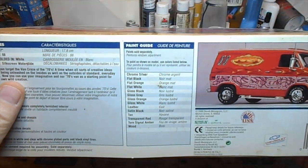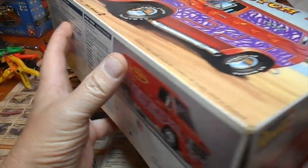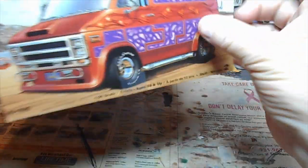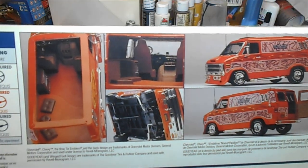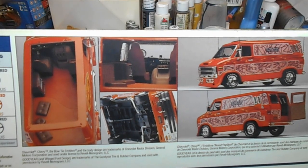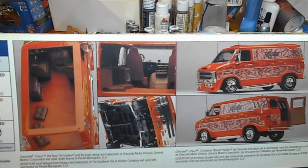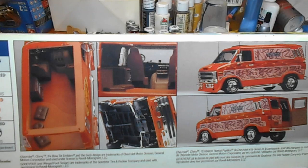It's a Revell kit. The box is dated 2000, so I was pretty close on my date. It's the kind where the top doesn't come off — you open it from the end. There's the side artwork. When I was building this kit, I wanted the back doors to be able to open, but the little hinges just didn't click into place and hold like they were supposed to — I don't know if it was a mold error or what.